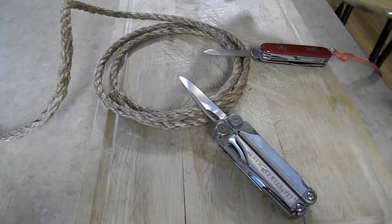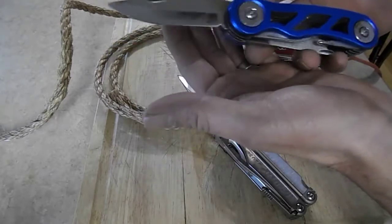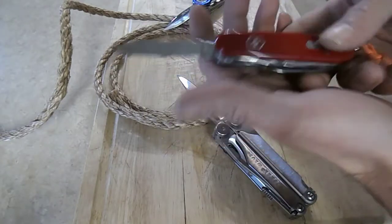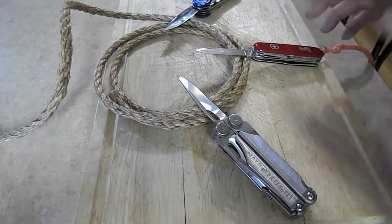I'll start off with the cheapest one. This is a Grandway multi-tool that I paid $13 for. It has a 440C stainless steel. Then we'll move on to the ever popular Swiss Army knife, which I don't know what their steel is. They don't really specify. It's their own steel.